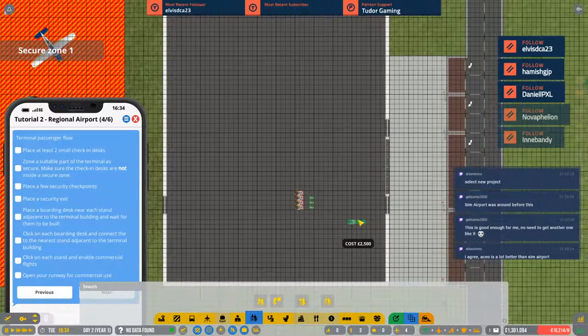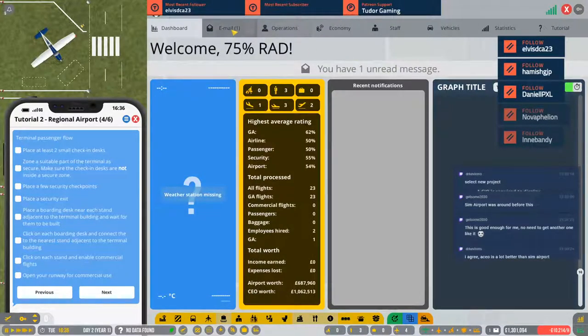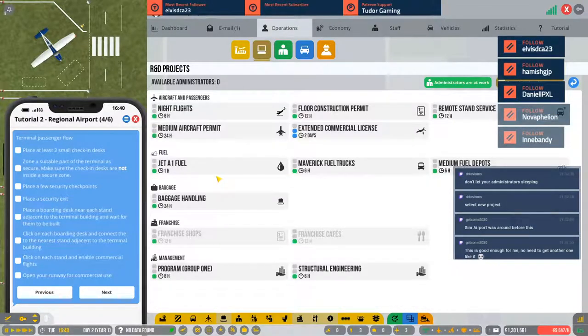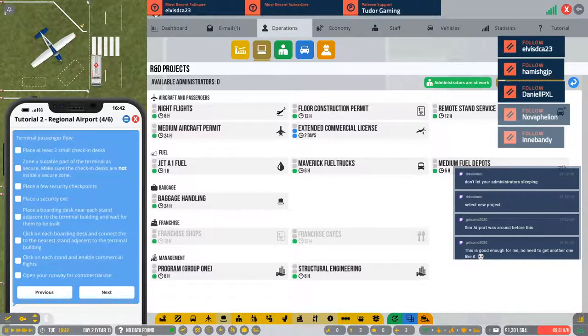Select new project. Okay. Don't let your administrators sleep. Okay. Click to start new project. What could we do? What would you guys suggest? Maybe night flights? That makes a lot of sense, doesn't it? And medium aircraft, yeah, I love that, but I think night flights might be a good one to start with.